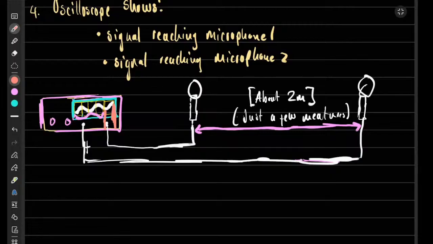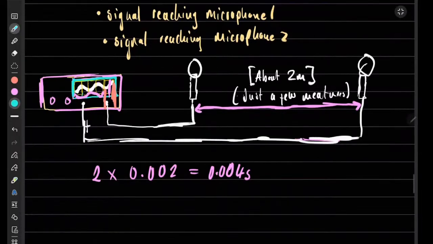Each division on a cathode ray oscilloscope, they will tell you how many seconds it is. So you will check the separation. How many divisions are there between these two waves? If there are two, you'd say 2 times. For example, a division could be 0.002 seconds or whatever. Then you'd have found 0.004 seconds. Are we together? And now you'll be knowing that these two mics are 2 meters apart. So you'll be now saying speed is equal to the distance between the two mics, 2 meters, divided by time, 0.004. Then you get the speed.